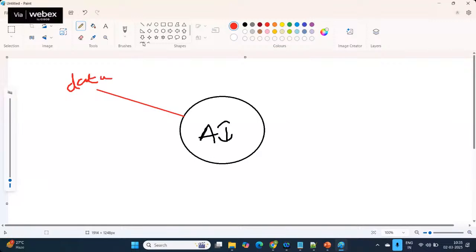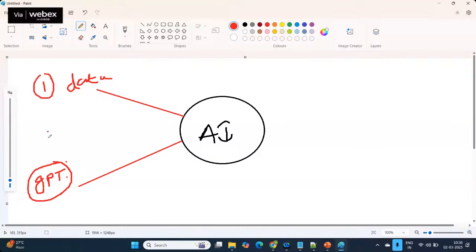The second thing is any generative AI model, any LLM, for example your ChatGPT models. ChatGPT can perform actions and can think, but it is not able to make decisions. Based on this data, which is skill number one, and this model, which is skill number two, by providing these skills, an AI agent can take decisions.